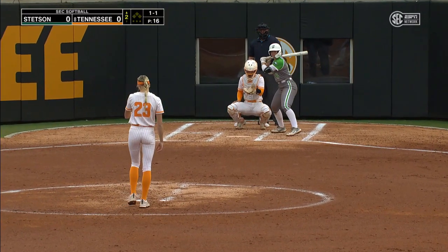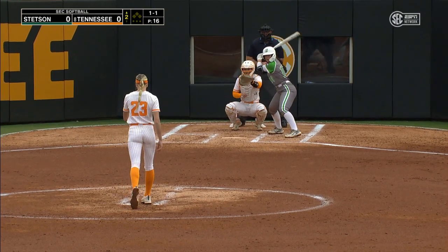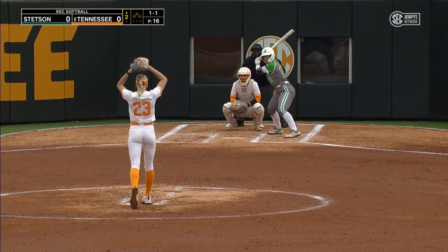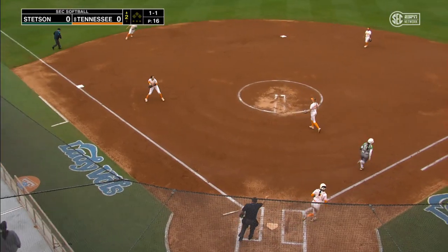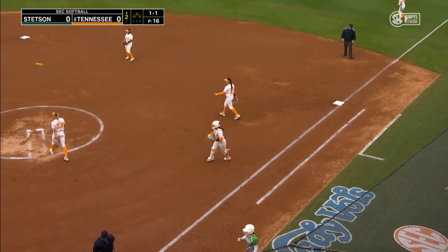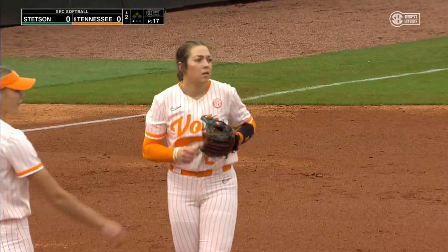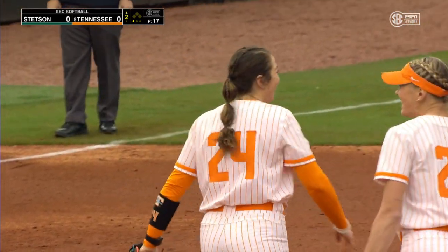You like to see that after the first couple batters were a little shaky. As a pitching coach, you like to see them pound the zone all the time. You can't defend walks or home runs, so you want to put it in the zone and let your defense make the plays. Just a second, like a short hop to Gibson, now is nicely done. One down. Sometimes those can be tough, the tweeners, but she handled it.